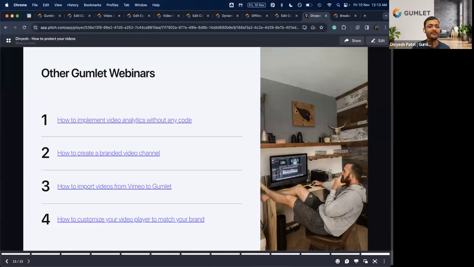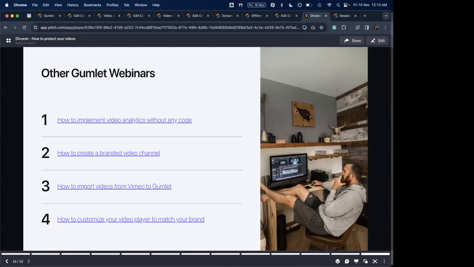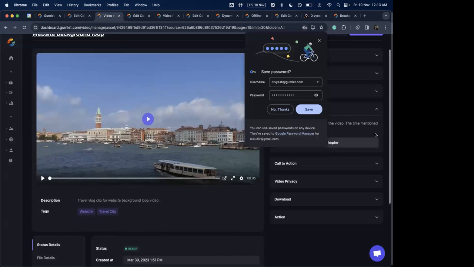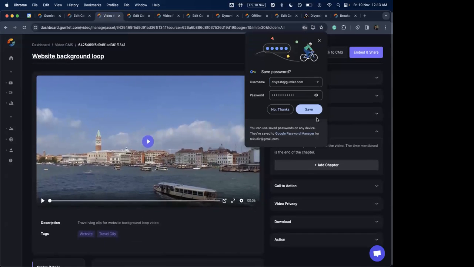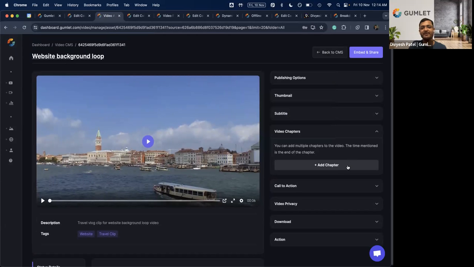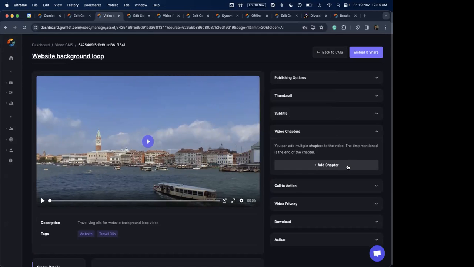We have chapters, right, Anshul? Yeah, we have chapters on the timeline. Whenever you add chapters and scroll through the timeline, you will see there are some markers on the timeline. So yeah, that is there. You can add the chapters in the video from the dashboard directly. Yes, on the right side, you can add it.